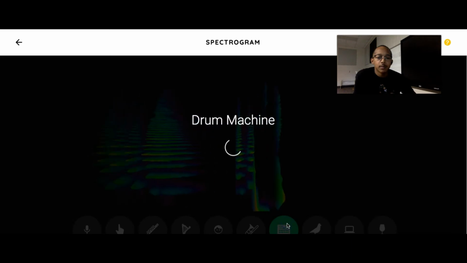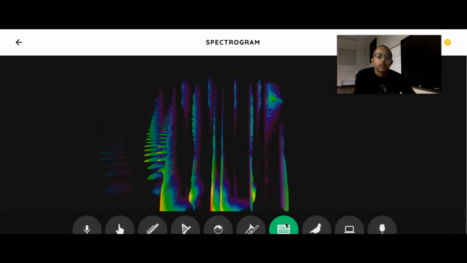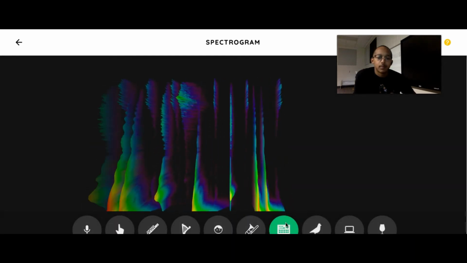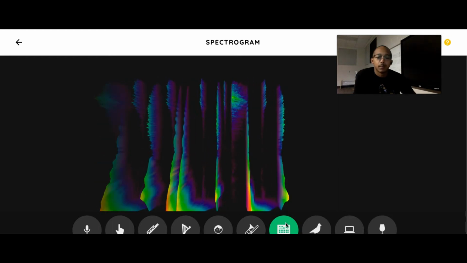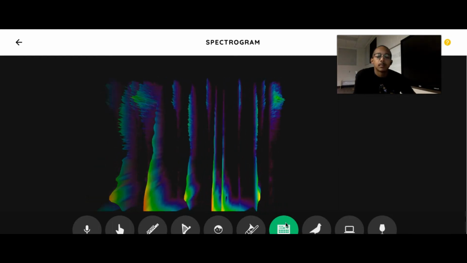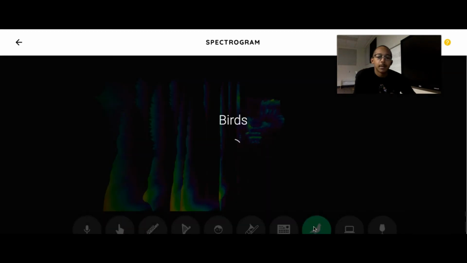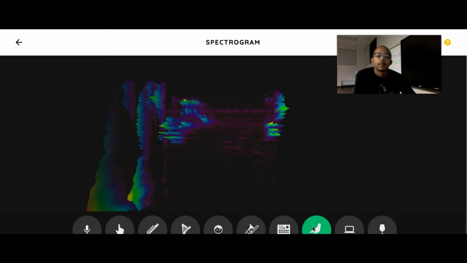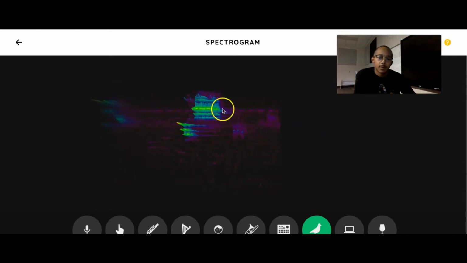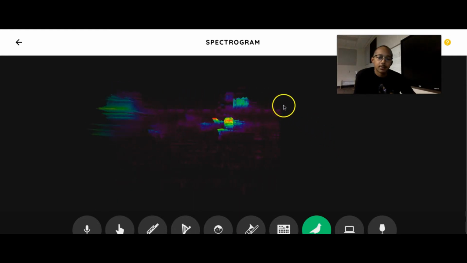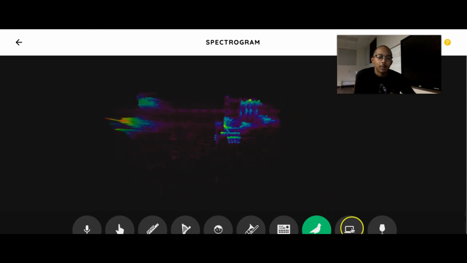A drum machine. A bird. Notice the high sounds up here. And one more, a dial-up modem.